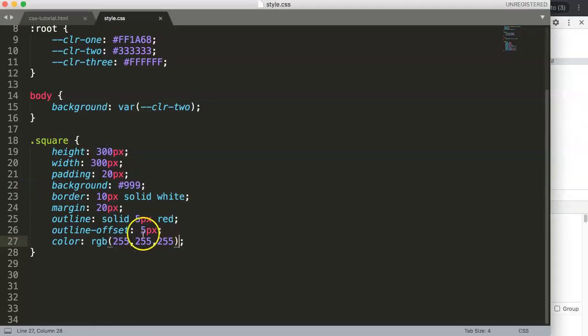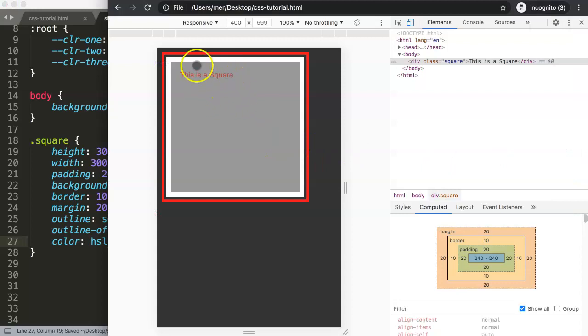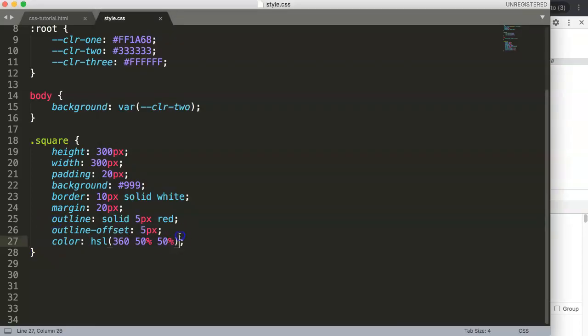I've covered many things about color as well, how to add color, and you have as well the HSL, which would indicate basically a specific color. Let's say here, to make it red would be 360, and then we have 50%, and then again 50%, if I'm not mistaken. Let's save that and see if this works. All right, there you are. So you can see these are options as well.